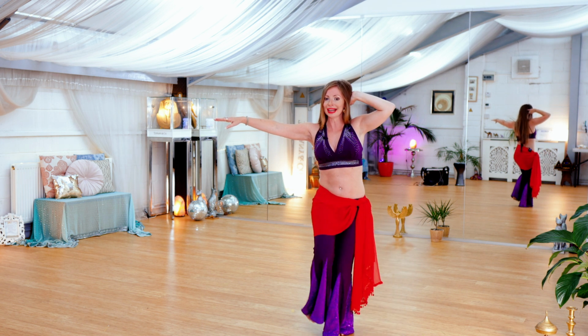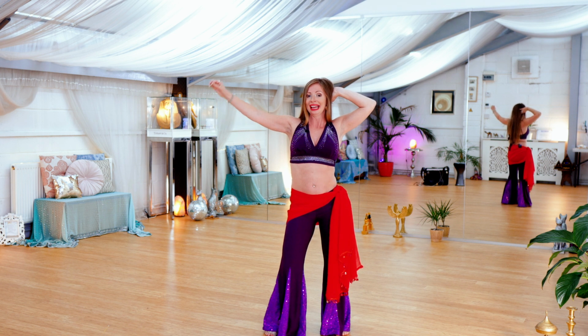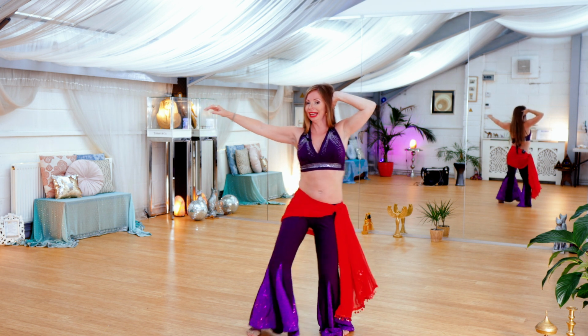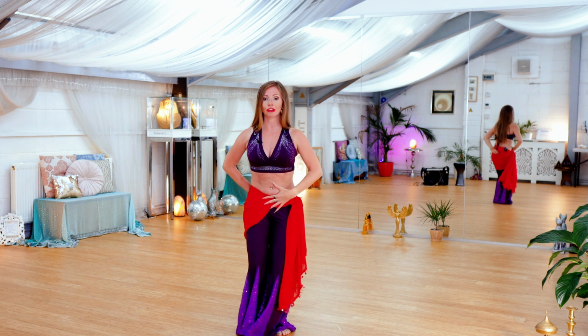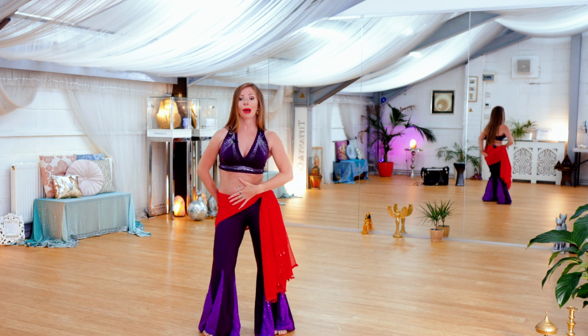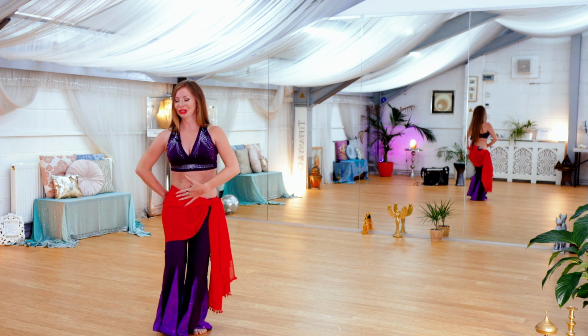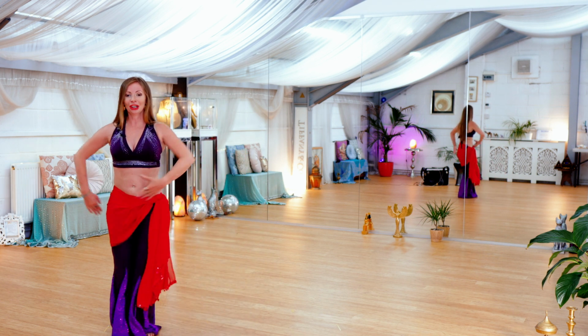Make sure you've got a nice big bend through your knees. If you feel that's diminishing, sit right back down. Keep the hips in neutral so we're not crushing through the muscles of the low back. We're using the pelvic floor to keep the hips in neutral, engaged. Here we go, yes.